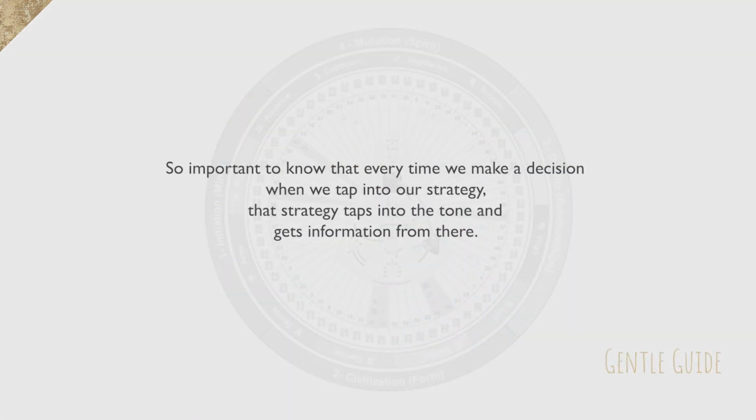Cognition is connected to the first top arrow, and it is how we take in the world. It is so important to know that every time we make a decision, when we tap into our strategy, that strategy taps into the tone and gets information from there. And I'll explain what I mean.